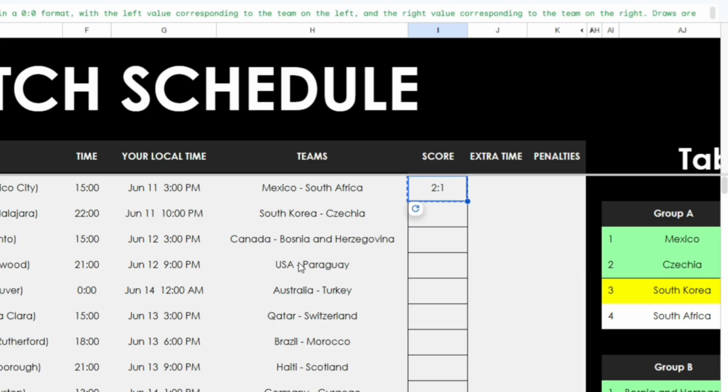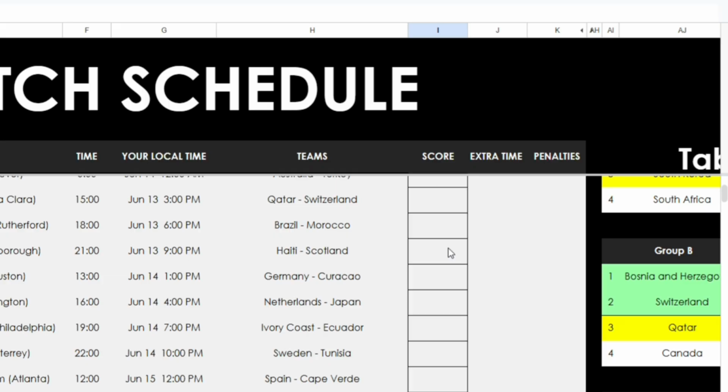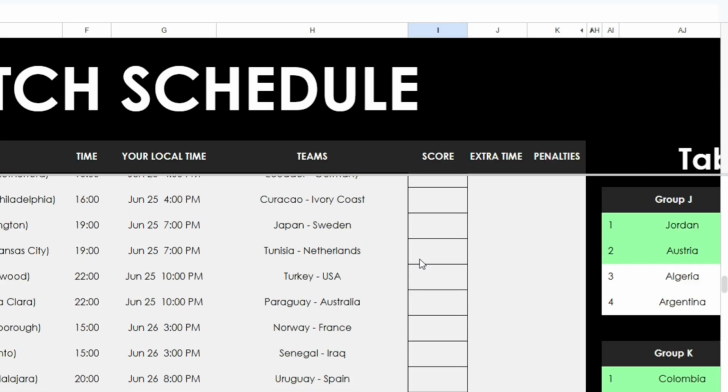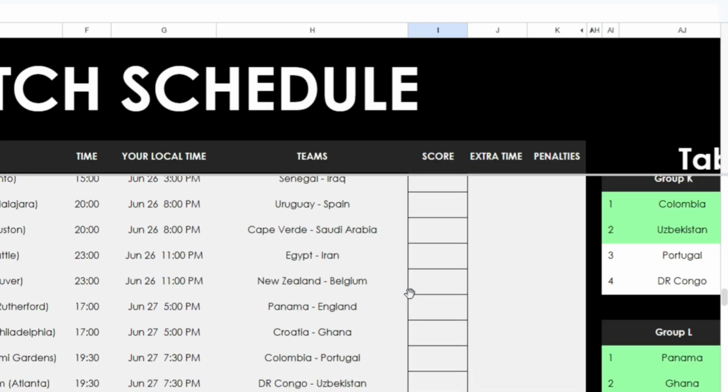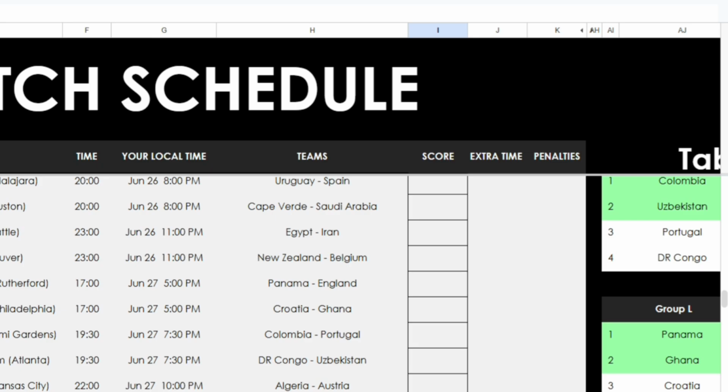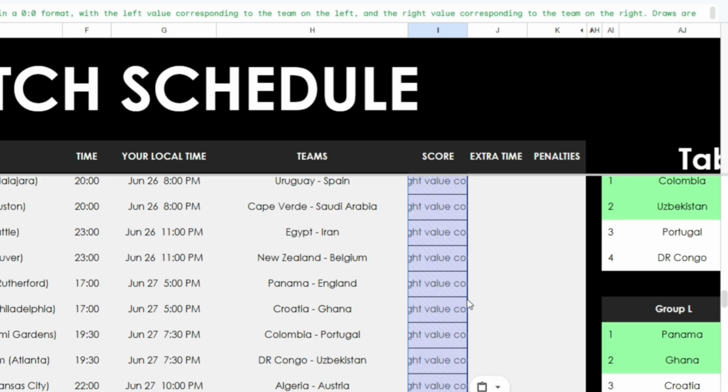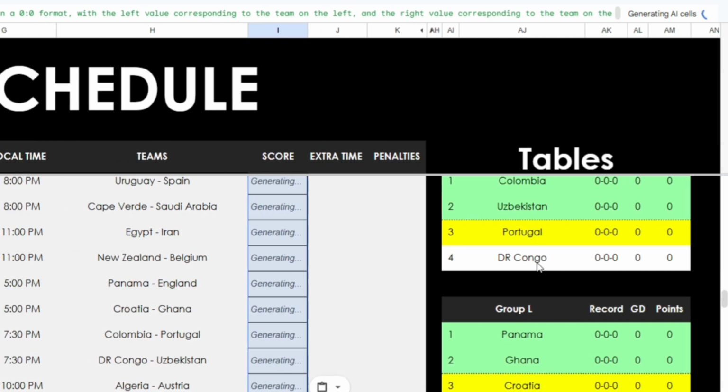So I'm going to copy this and paste this formula down to the rest of the group matches initially, and then paste it to the rest. Now I've pasted this, it's going to go to work, and as it does so, I should expect these tables to update with the results. As you can see, they are updating.